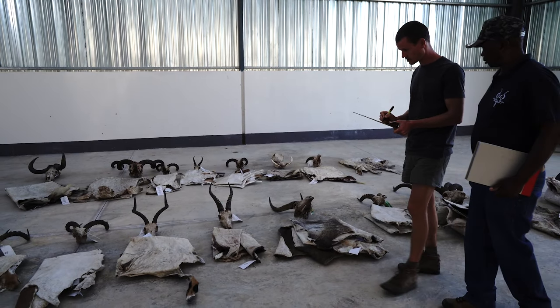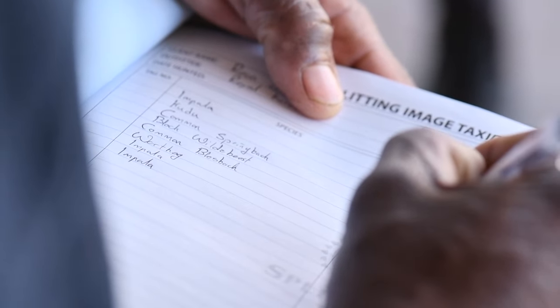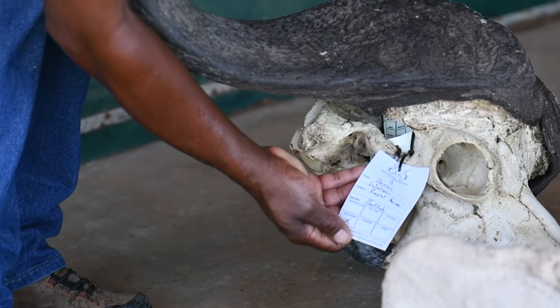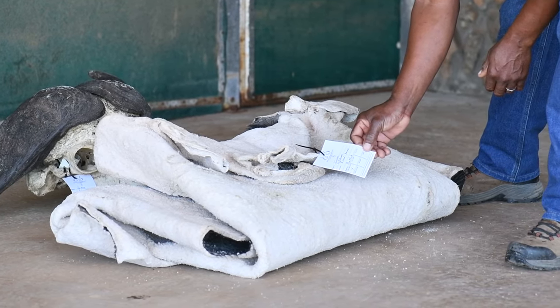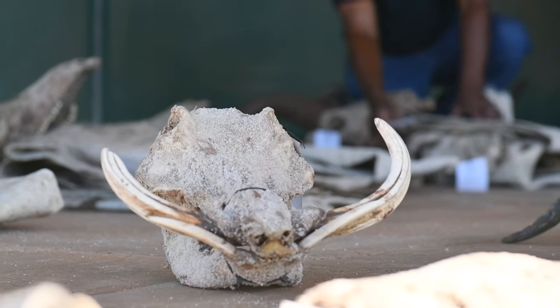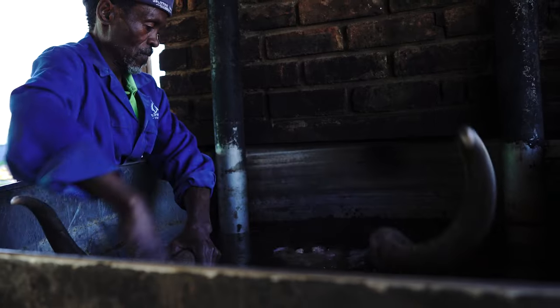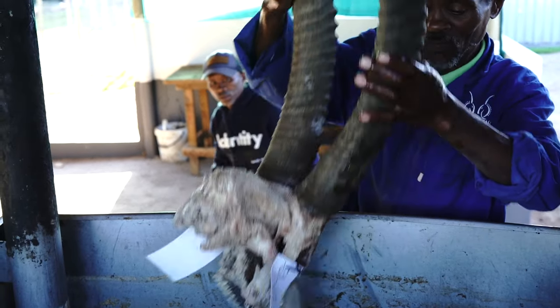Once the skull squad has come and delivered from the farm, me and my team will go through everything, making sure that what has been ticked on the register has actually been received. From there, your trophies will receive their unique identification number while they are in our system, to ensure that at any point we can find and locate your trophy.